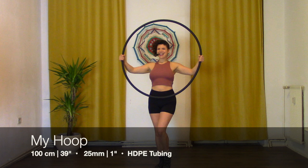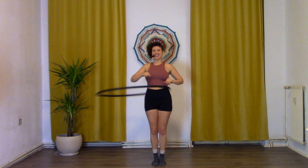A heavy dance hoop is good for this workout. Starting with your feet together, your legs super strong, wind it up on your good side. Let's go. Excellent. Nice. Getting it steady, getting it comfortable.